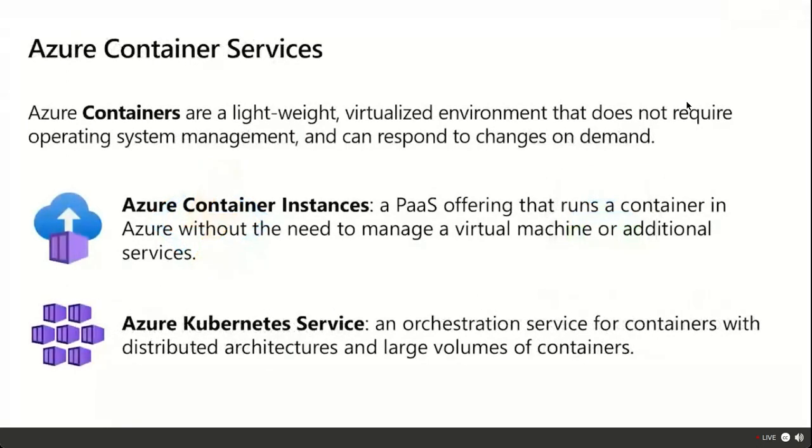And now we're going back to look at serverless compute options. Azure Container Instances are a lightweight virtualized environment that does not require the operating system that virtual machines need, and they respond to changes on demand. So ACI, or Azure Container Instances, are a preferred way to package, deploy, and manage your applications. You simply call the ACI endpoint, and the ACI service takes care of managing that infrastructure for you.